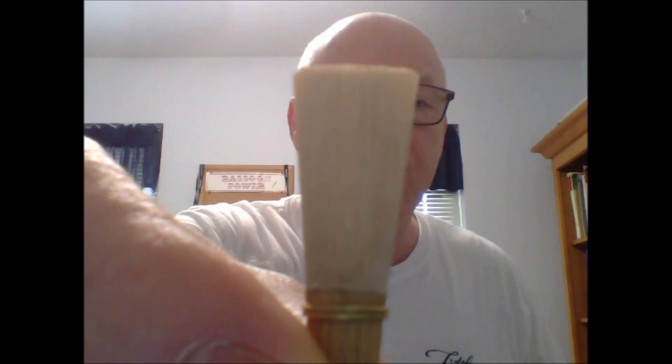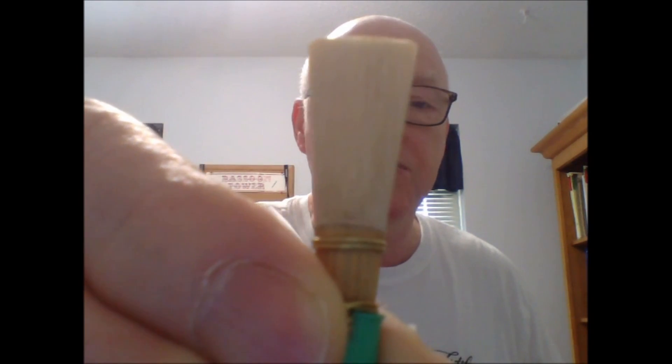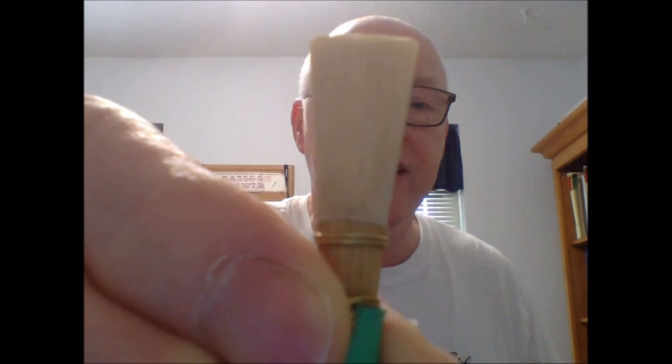If you look at the blades here as I hold this up to my camera, you'll see that there's some nice grain lines going down from the wire down to the tip of the reed, because this is something that was growing at one time. It's a lot like looking at a piece of lumber at the lumber yard — you'll see lines with the wood grain, and this is very similar. You'll see some nice even lines. They're not too fine, not shiny looking, and not ragged looking either.